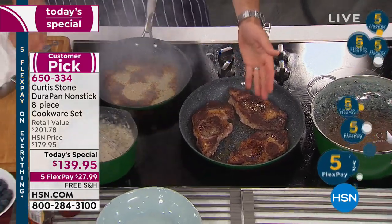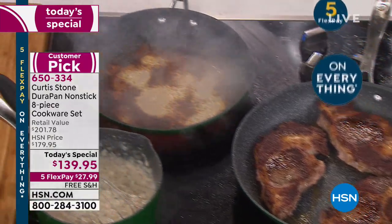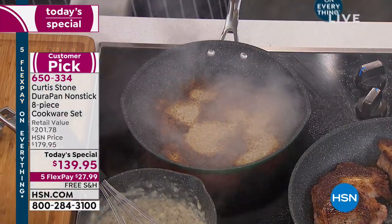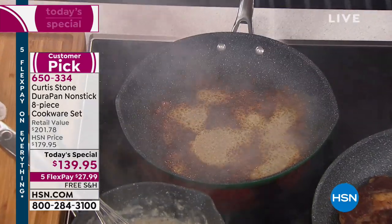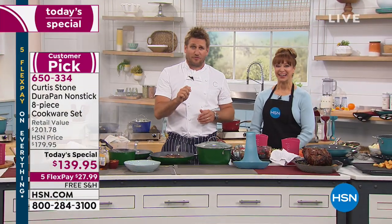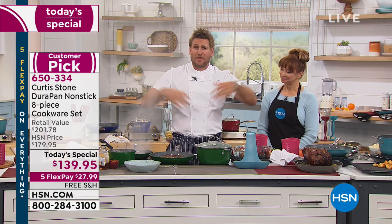Have a look at these beautiful steaks. I threw some Parmesan cheese in here and it's now burning — and I want this to burn. I'll show you exactly what that is. I wanted you to get every single pan you needed and nothing else. I didn't want to fill up your cupboards with stuff you didn't need.